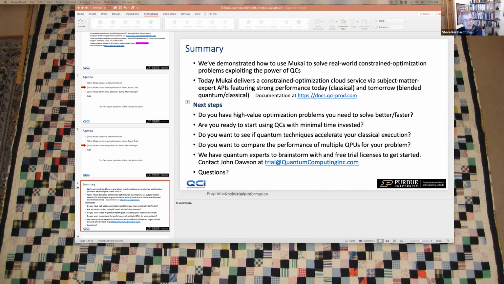The other thing I would say is we have run some problems. I put up a URL about our graph partitioning paper. That is one problem, and we feel like we've done well on that. There are many other problems, and we continue to work on performance, both of the common constraint optimization core of our product, and for each algorithm, like graph partitioning. But we certainly have not optimized all of those various algorithms yet.